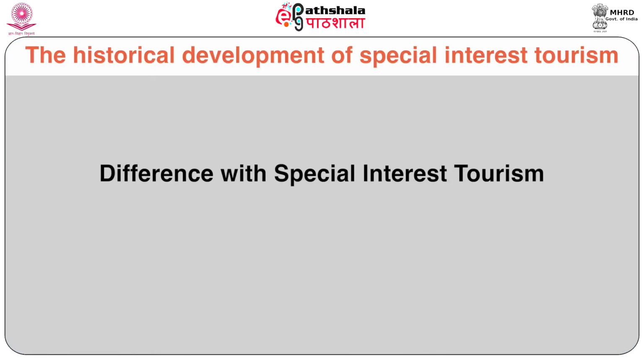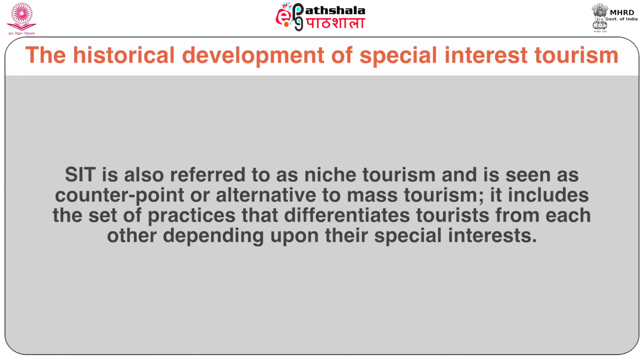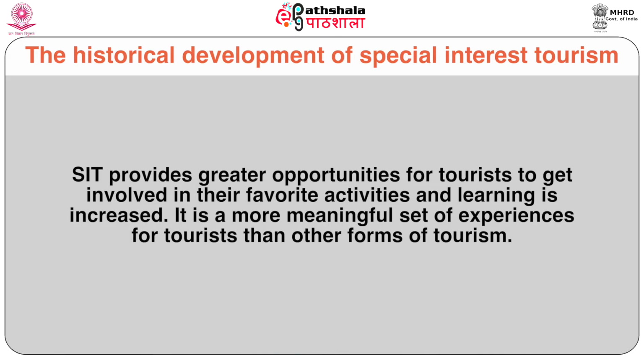Difference with special interest tourism. Special interest tourism is also referred to as niche tourism and is seen as counterpoint or alternative to mass tourism. It includes the set of practices that differentiate tourists from each other depending upon their special interest. SIT provides greater opportunities for tourists to get involved in their favorite activities and learning is increased. It is a more meaningful set of experiences for tourists than other forms of tourism.